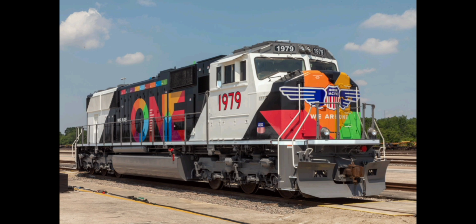The next one we have is the Union Pacific 1979 We Are One unit. This one should be added into the game as a free heritage unit, because it looks really cool. I would really love if this one was in the game, and it's a Mac. So developer, if you're watching this, add this one into the game as the next one. That's pretty much it for this production. Let's get on to the next one.